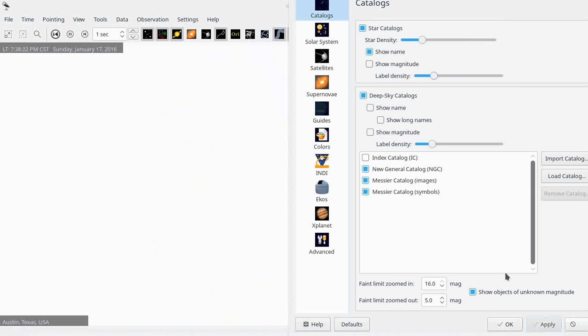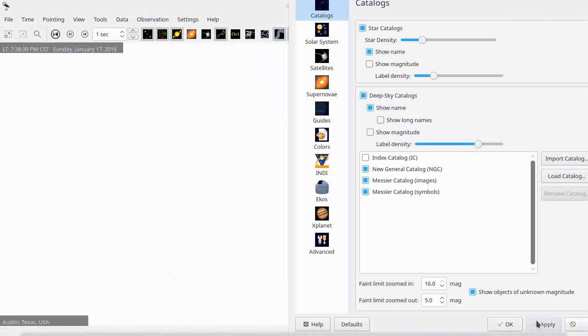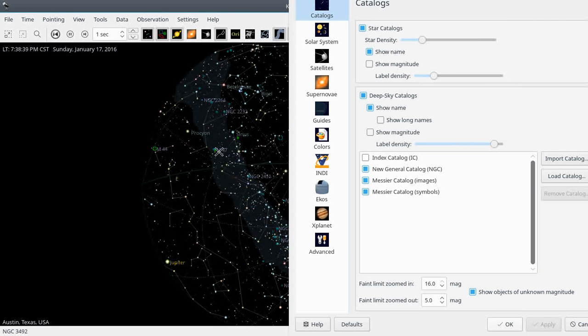You can also configure the deep sky catalog similarly. For example, now it's going to show me some of the names of deep sky objects. You can start seeing it's showing you M47 there, NGC 2264, so on and so forth.